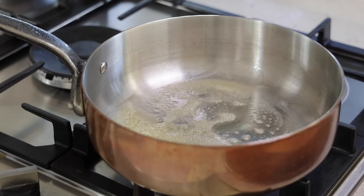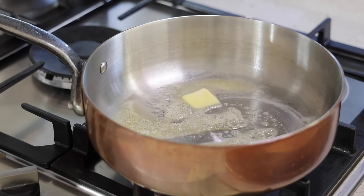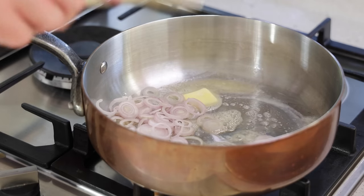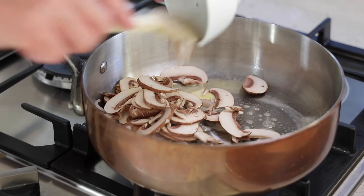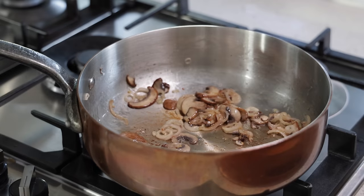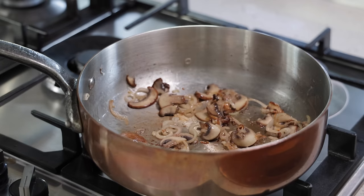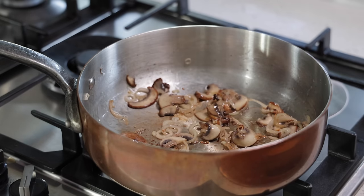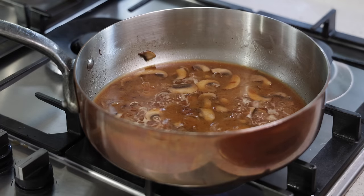Let's make this sauce. It is super straightforward. All what you need to have is a bit of butter in your pan, and we're gonna put the shallots and the mushroom. And like we did before, we're gonna let them sweat just for a few minutes, so medium heat. Just a little bit of coloration. Now, if you wonder why we're doing this, because the Madeira sauce, the appellation is always like this, a bit of shallots, a bit of mushrooms, and then you get the rest of your stock to be added to it. So I'm gonna use my fond braisage and just pour it over. So you can see we've got a beautiful coloring.